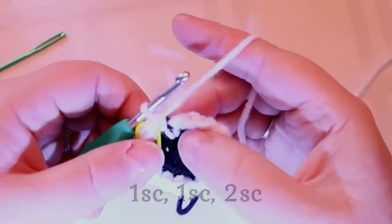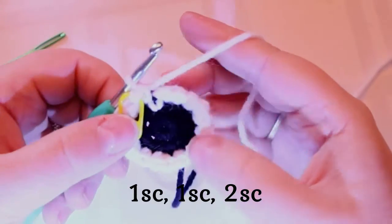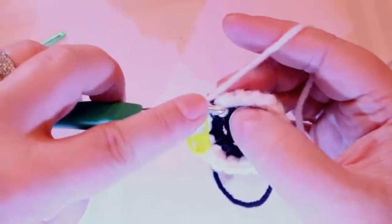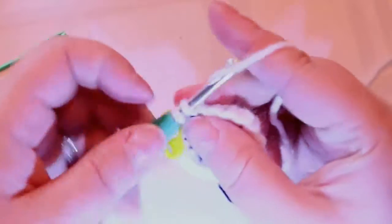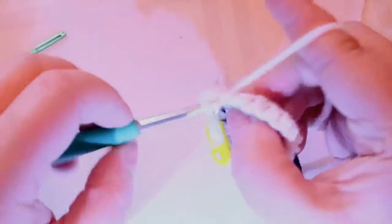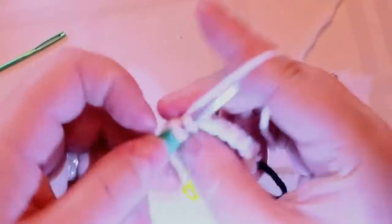So this round you're still going to be increasing. So I put my first stitch in already. The next stitch is going to get one, and the next stitch is going to get two. So you're doing 1, 1, 2, 1, 1, 2, 1, 1, 2 all the way around. So this next stitch is going to get one. Next one's going to get one, and the next one's going to get two. So repeat that all the way around.